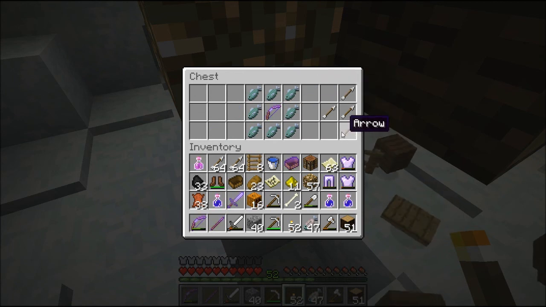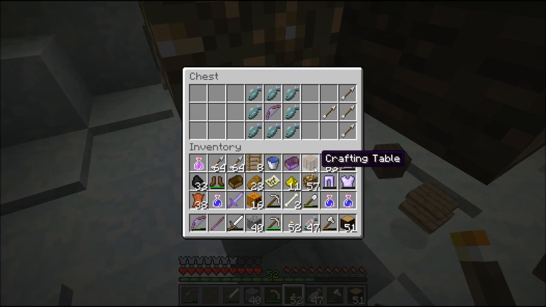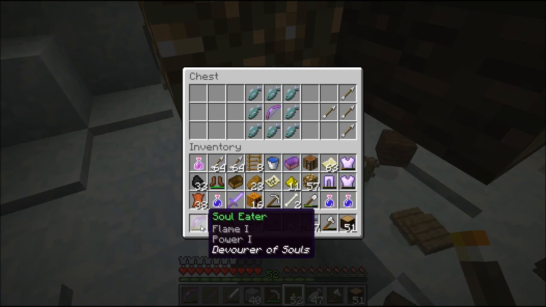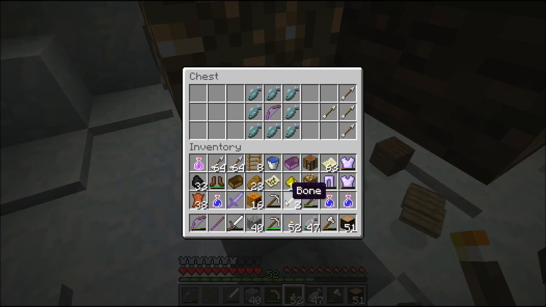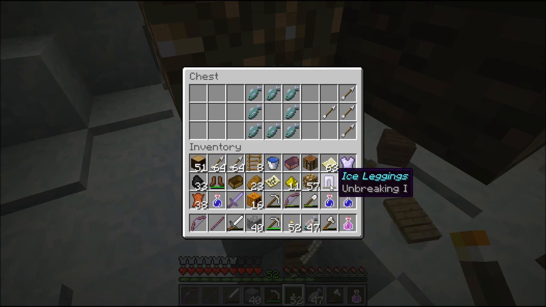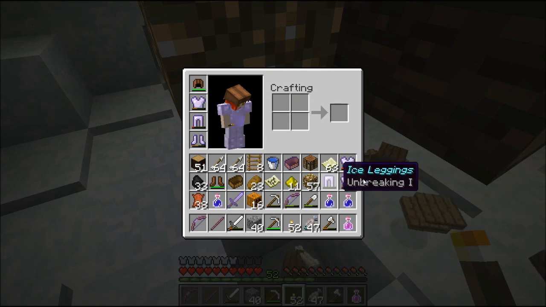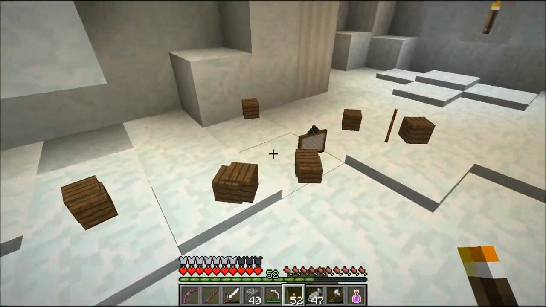I don't know if I'll be using that one instead, I'll probably use that one instead, but I'll have this one as a backup. I haven't decided. Let's try it for now though. 4 arrows. Is there anything I want to give up for 4 arrows? Not particularly. Maybe these unbreaking enchants. Not really. We'll just leave that then, I guess.